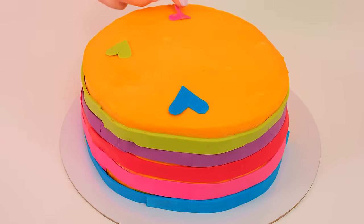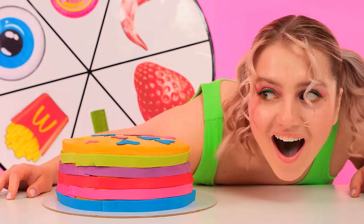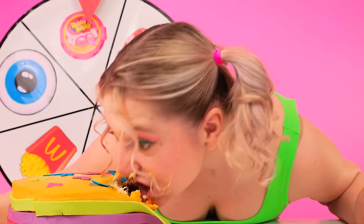Wow, that's really cute. I think it would complete the whole composition perfectly. That's genius. You're a wonderful decorator. Thank you. The big moment has finally arrived. You can try what I've got! I have no doubt, it's insanely delicious! Oh yeah, you're 100% right! I won't stop until I eat it all!